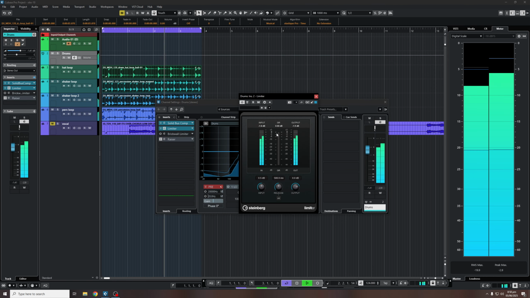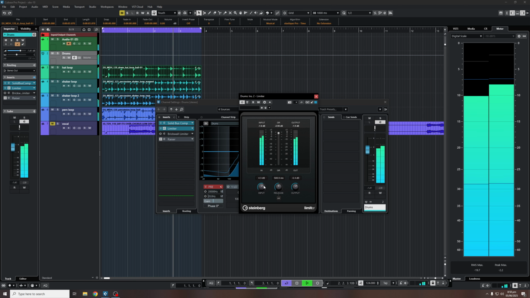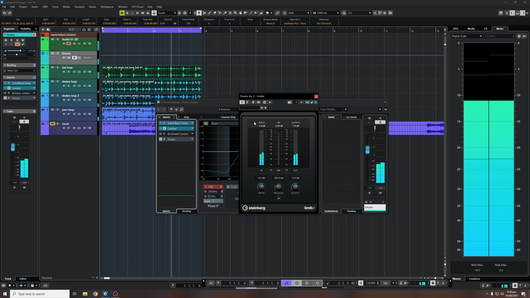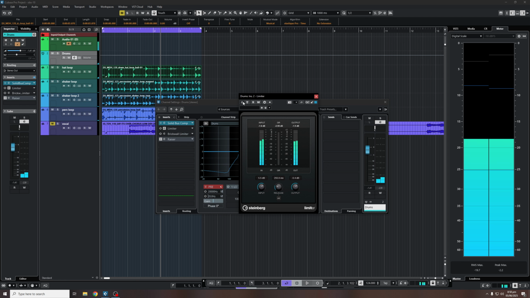Okay, now as you can see, our limiter is not being hit enough, so I'm going to drop the threshold, increase the input, and let's decrease the release, make a bit of a quick release. As you can see, we're just shaving just a little bit off the top. So this is with it on. Okay, now it's off. And that's it. It's nice and subtle, just to chop off a little bit from the top end.